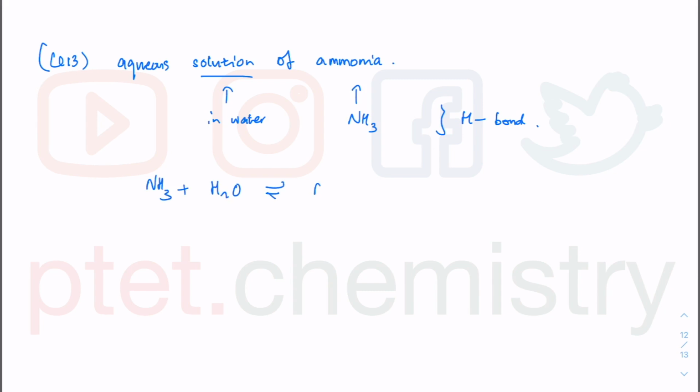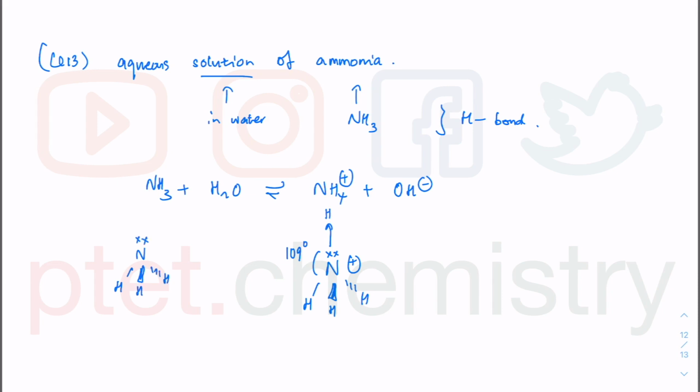We know that it dissociates partially in water to give you hydroxide ions. And when you want to form hydroxide ion, evidently you also need to form the ammonium ions. So you have these dative covalent bond species, which I have drawn for one of the earlier questions in this particular paper. There is a 109 degree tetrahedral shape with 4 bond pairs and 0 lone pairs. Ammonia, on the other hand, has 1 lone pair, and it's going to be trigonal pyramidal because of the lone pair bond pair repulsion.